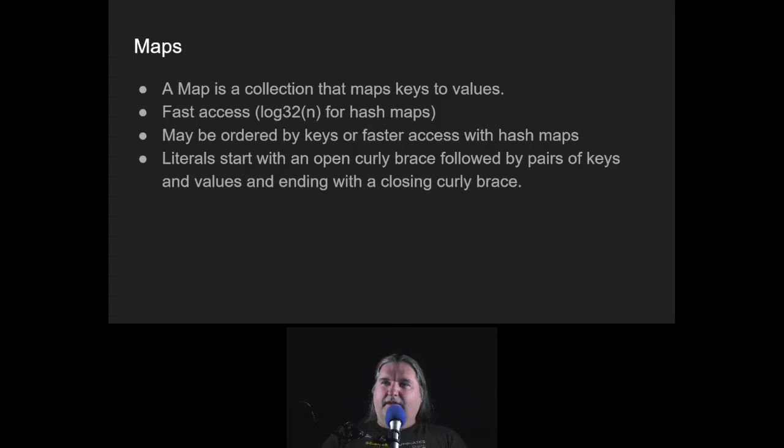Yeah. So a map in Clojure, and Lisp in general, has fast access, log32n for their hash maps. You don't really get a choice if you want to do tree maps or whatever. It's going to be basically a hash map. You can make the other types of maps if you do it more manually, if that makes sense. But the standard map is a hash map, the one that you can use making a literal, which I'll show how to do in a sec.